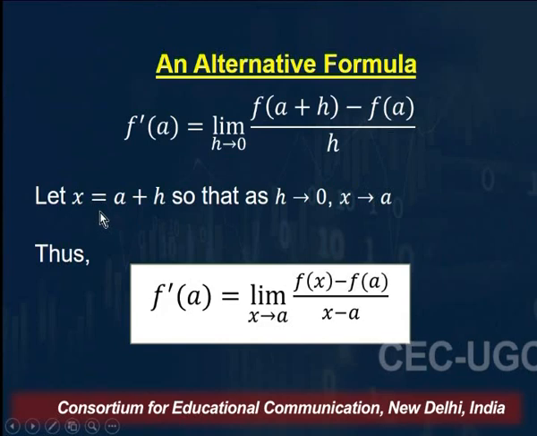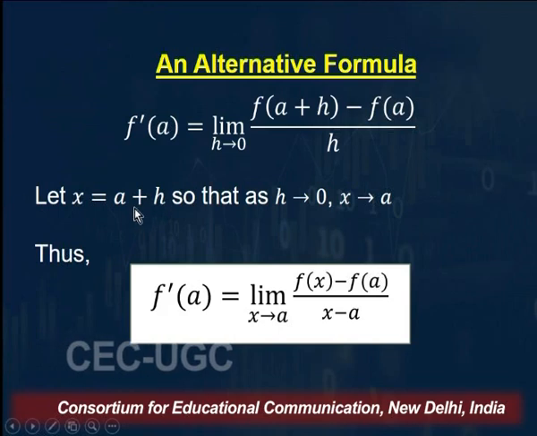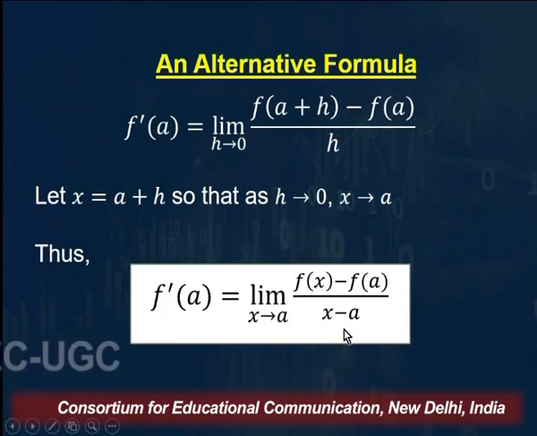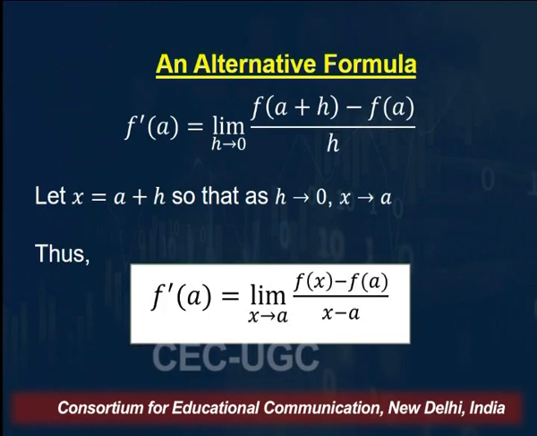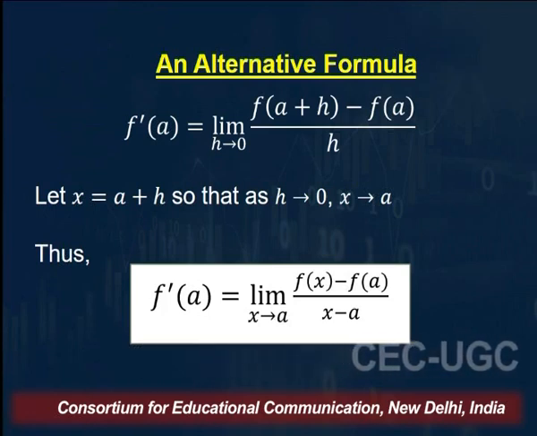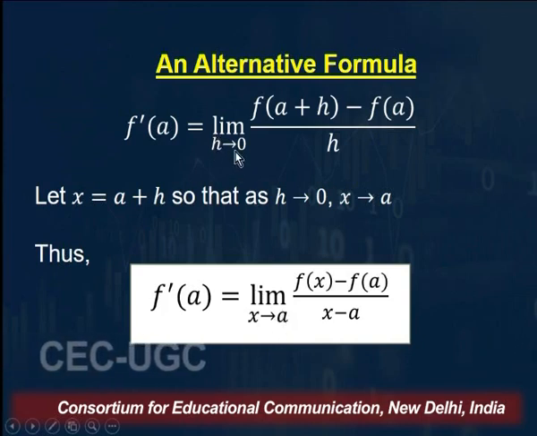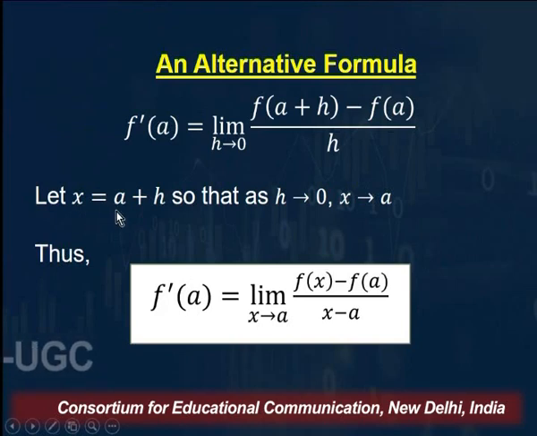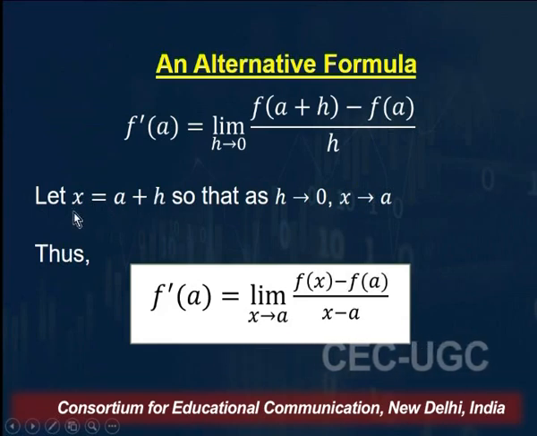Now note here, because x is equal to a plus h, simple algebra will tell you that h is equal to x minus a. If I take a to the left hand side, h is equal to x minus a. That is why in the denominator, instead of h, I have written x minus a. Basically, we are now writing things in terms of x and a rather than h. And the other thing to notice is that because we want h to tend to 0 in the original formula for the derivative, here h tending to 0 is the same thing as saying that x tends to a, because x is equal to a plus h. So if h tends to 0, then x will tend to a.